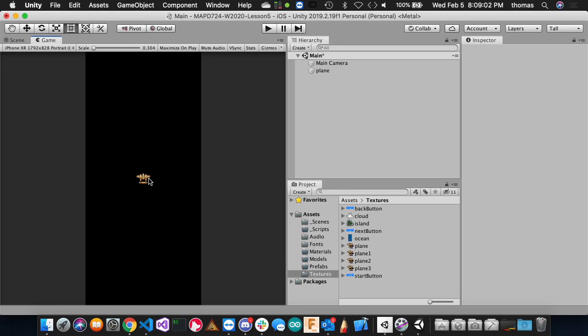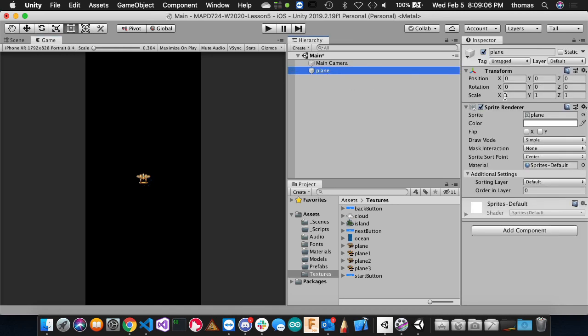Well, how do I do that? Well, if I go to my plane, and if I go to the right, it shows scale. I can literally just change the scale from 1 to 2, right? And you can see now that my plane is twice as big. If this is too big, and it looks like it's too big here, right? I can choose another scale. Let's say, for example, 1.5. Maybe that's the right scale. And I think that probably is right, 1.5. I'm just changing it so everything is 1.5.